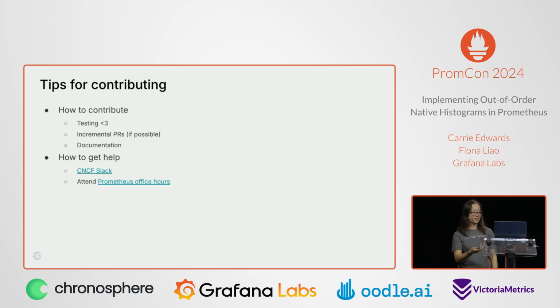Next is documentation. Documentation is always good for people who come afterwards, whether that's adding comments in code or just rough notes in a doc to be shared later. In terms of how to get help and how to contribute, there are probably people here you can talk to and ask about specific things you want to do. But also on the CNCF Slack, there's a bunch of Prometheus channels if you have any questions. And there are also Prometheus office hours, which are linked here. I'm sure we'll share the slides in some way, I hope.